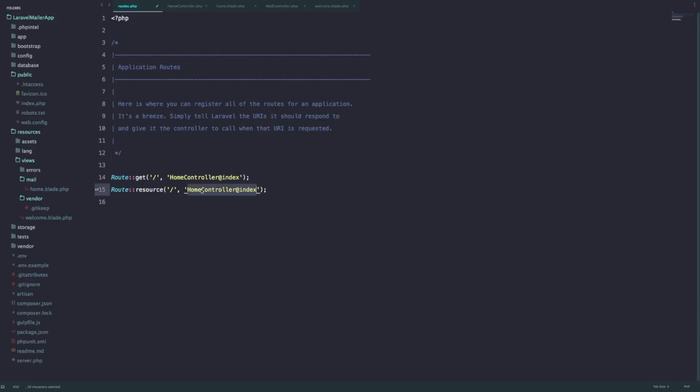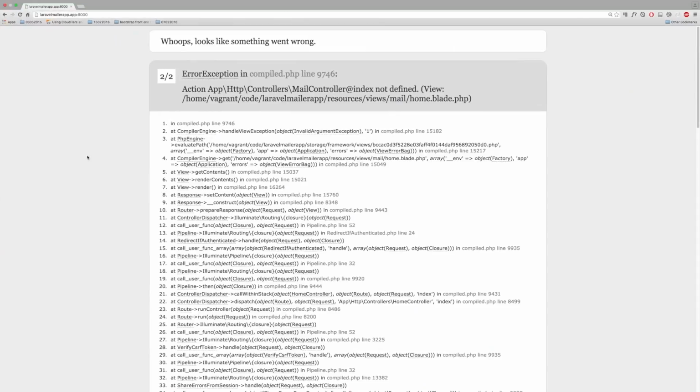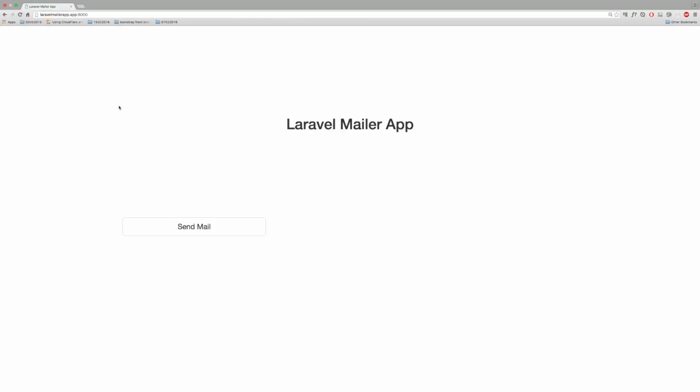So we will register our controller. The key will be mail, and we'll call it mail controller. And now this should be no problem. And like so, we've got a little bit of a template here.